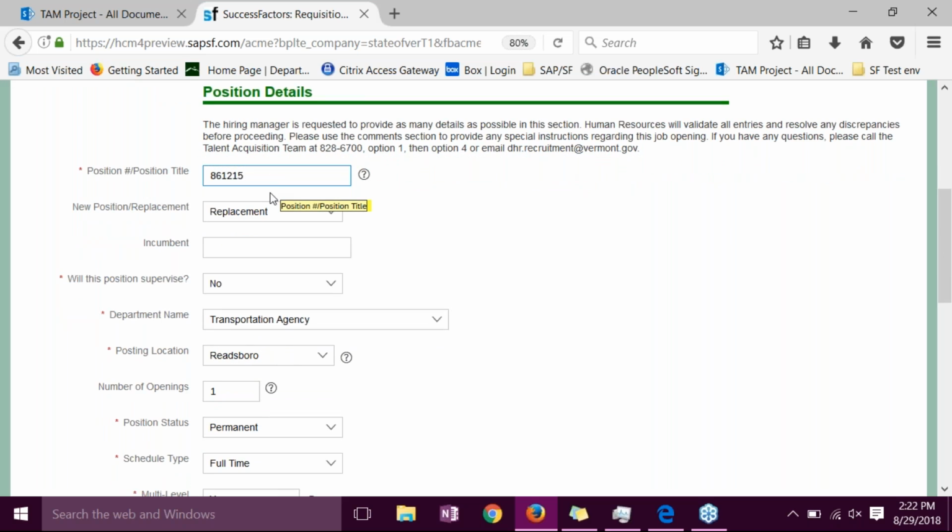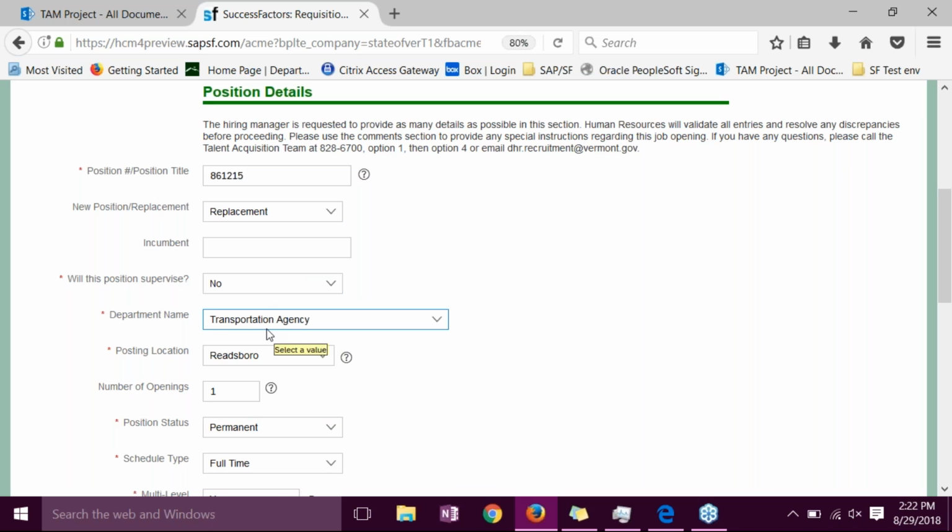So he had the position number, so he provided that for us. Sometimes it's helpful for HR to be able to validate that a position's ready to recruit, so it's helpful for us to know who this is replacing and where this position is. It's really helpful to have that information so that we don't make any errors and recruit for the wrong thing. So he's got the position number, indicated if it was a replacement. He could enter the previous incumbent's name here.